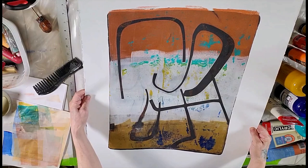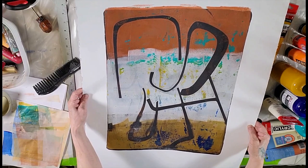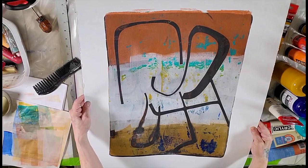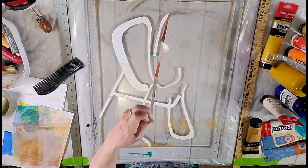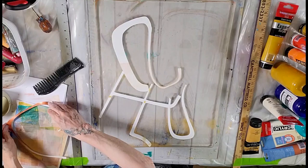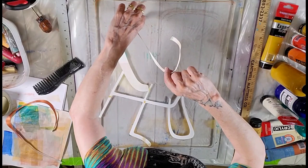And the ghost print, that turquoise and phthalo blue, and that raw sienna that looks like my yellow ochre that I like. I like that. That's neat. Okay, good. Put it over here to dry. These are probably a one-time use, but we'll see. Maybe I can flip them over and get another application of paint on the back side.